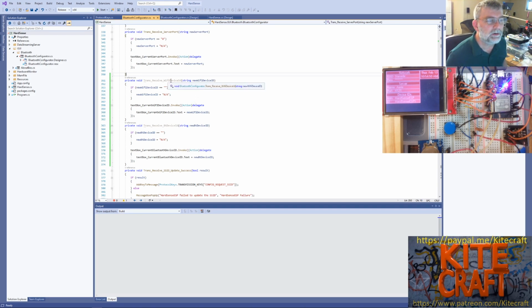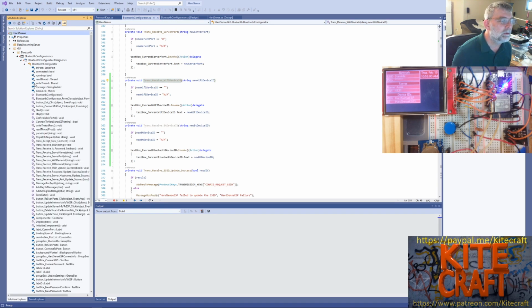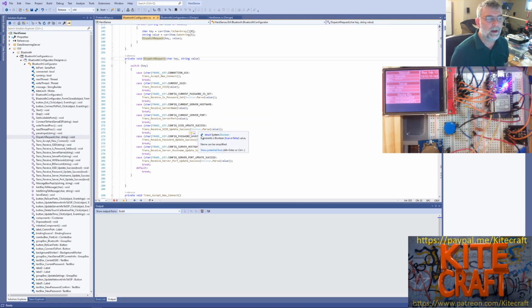I actually forgot to call these. I've created the functions that actually do the work, but they're just sitting there, they're not actually being used. I need to go back to the handler. Where is it? Dispatch request. So now I've got to actually add my keys in here to do something with it.